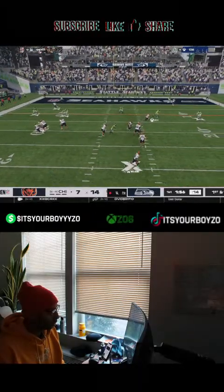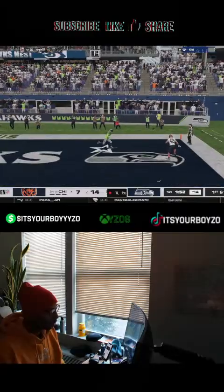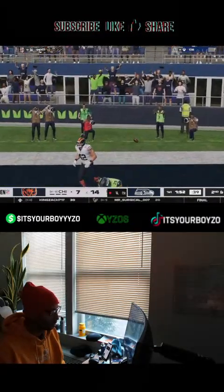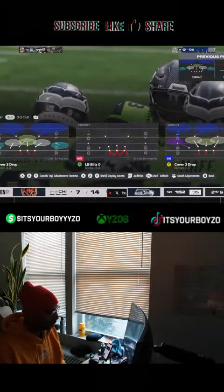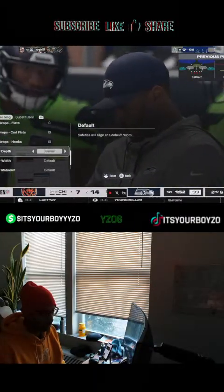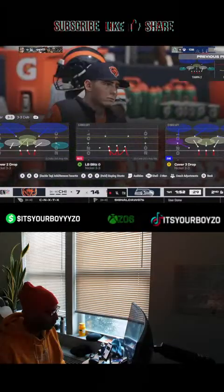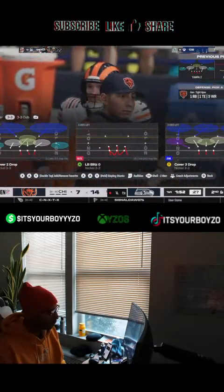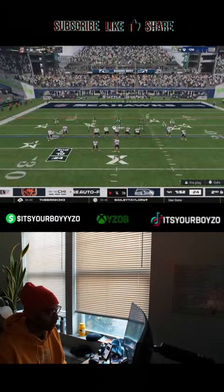On play action, here's Williams. Now a run here off the RPO. He'll keep it. Oh, he had a man running free, but he overshot him, and it's incomplete. Well, I think you have to forgive him just a little bit here because he's out of the pocket trying to make a play. But he rushes this throw and just wings it downfield right over the head of his wide-open receiver.